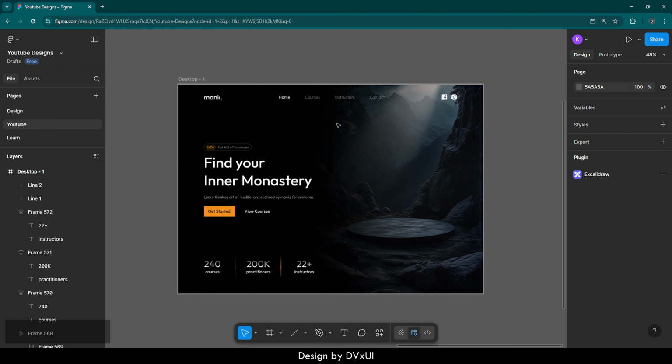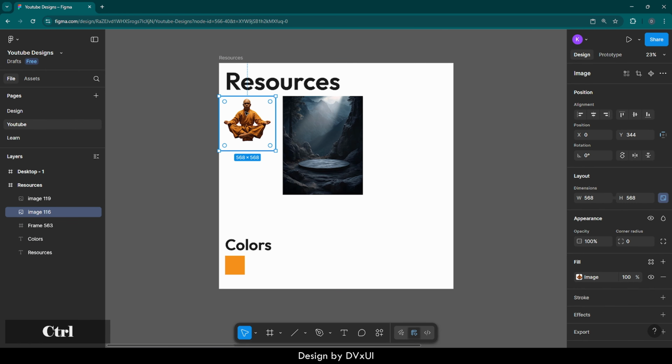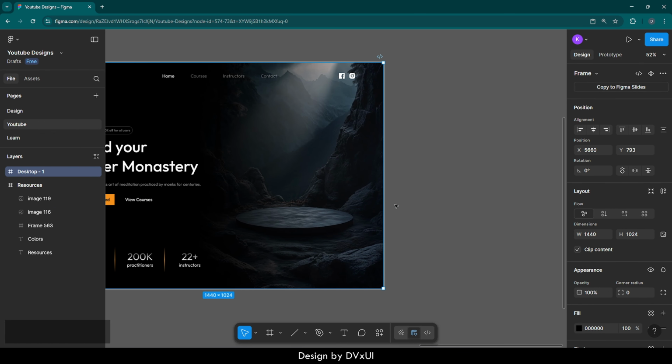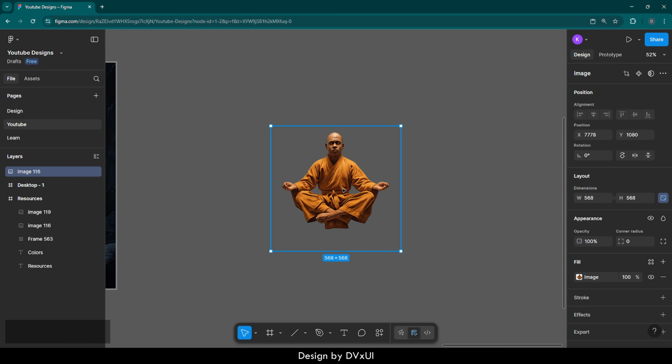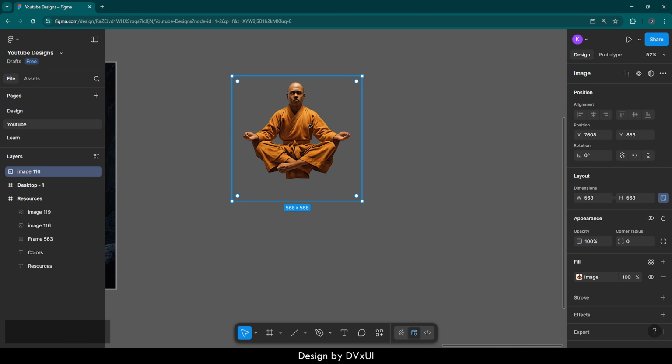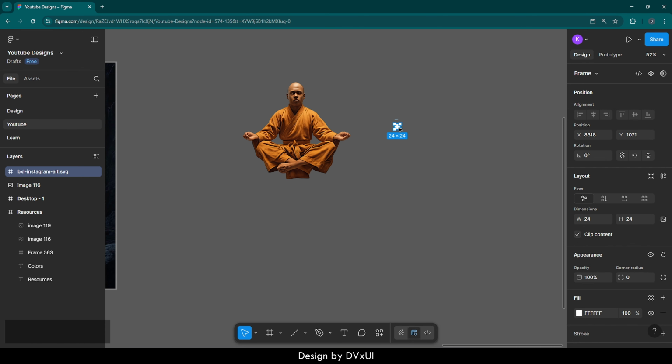So for that, I will close this desktop, go to resources, copy this monk picture, go to desktop again, and I will move it aside and paste that picture over here. Now since we have the picture here, we can take a frame, drop it over here, and this is a very small frame.